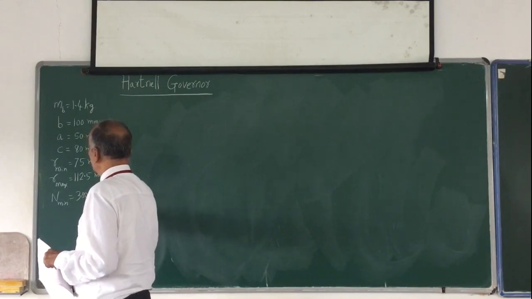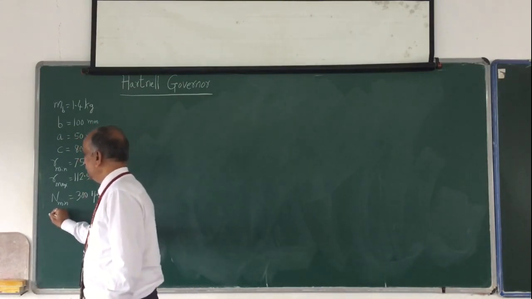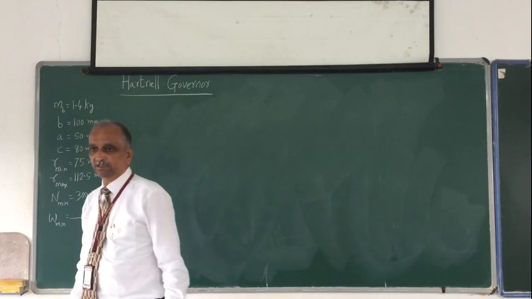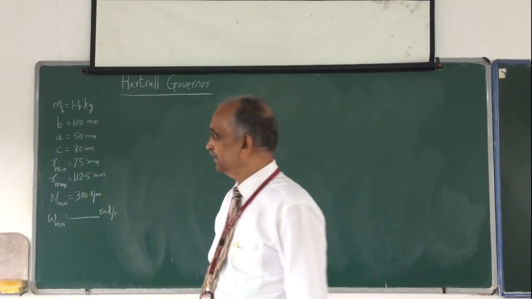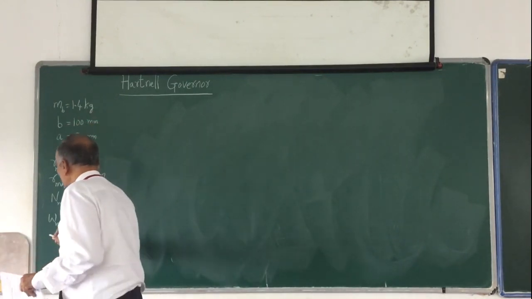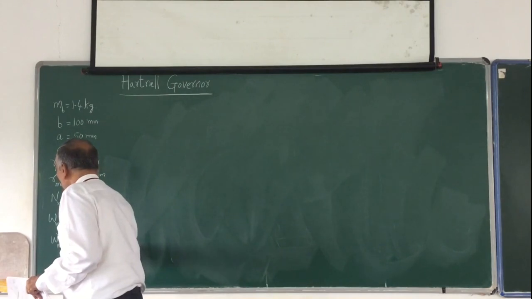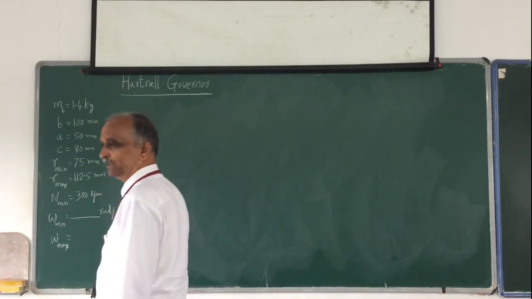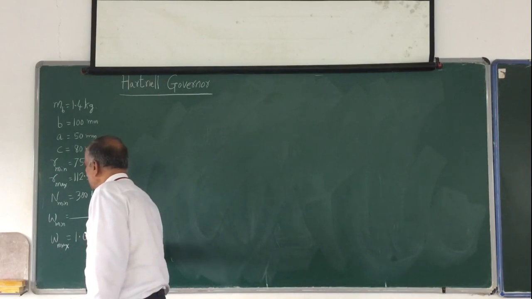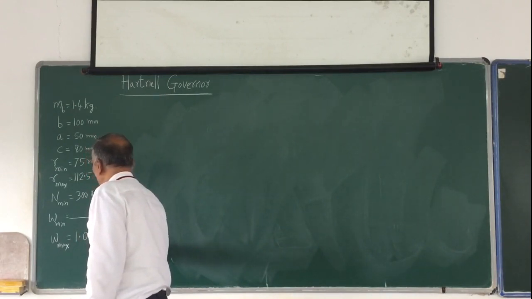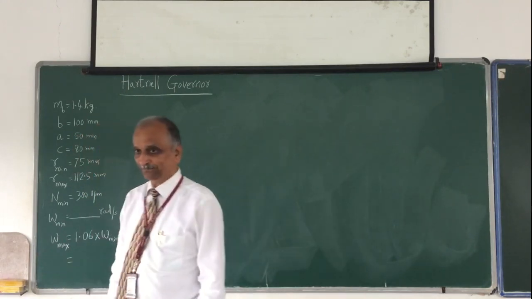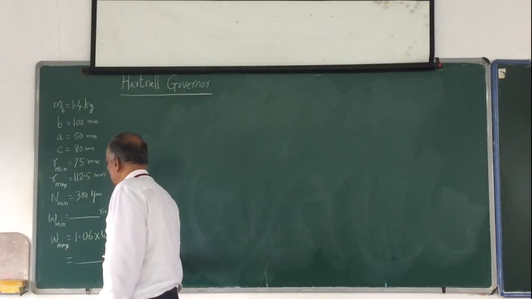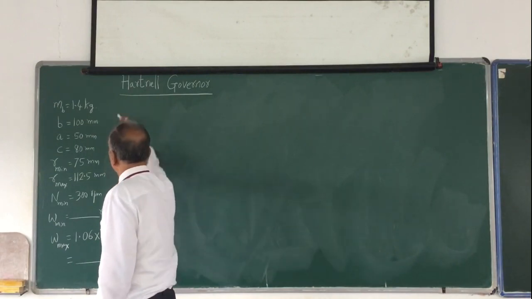Later on, not in this unit, I need omega minimum, and therefore please convert this into radians per second. This is a must. I also know omega maximum, so I can find out N max and then omega max. I can straight away do omega max: it is also 6% more than the minimum speed, and therefore it is 1.06 times omega minimum. Please get this value also, in radians per second.